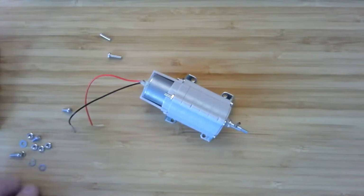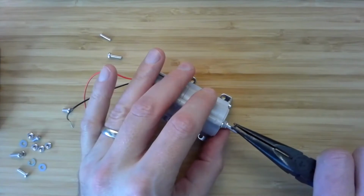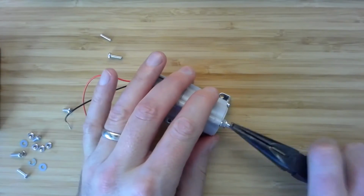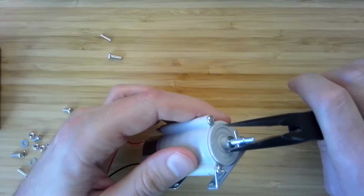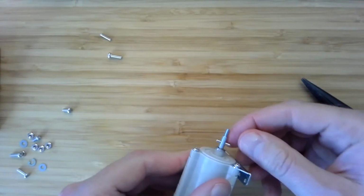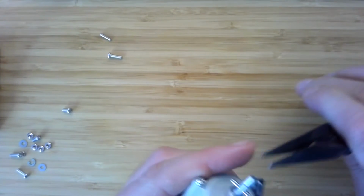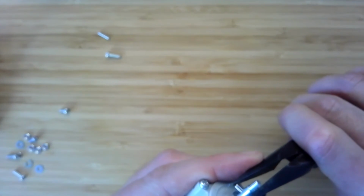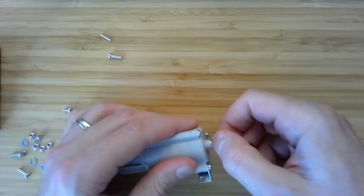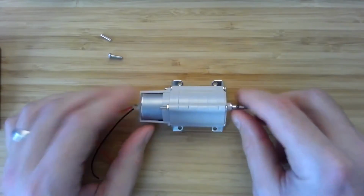So you get that a little bit started, and then you can shove it in with the pliers. And what you're going for is about 50-50 on both sides. You might be tempted to grab this thing and start trying to pull, but it's a bit sharp, especially if you've got a large gear ratio.